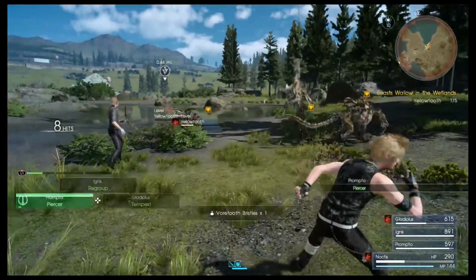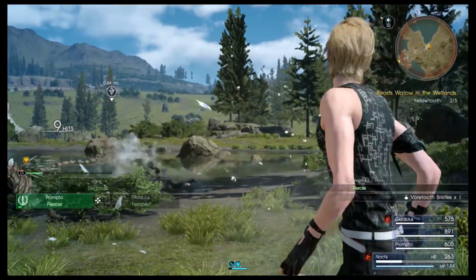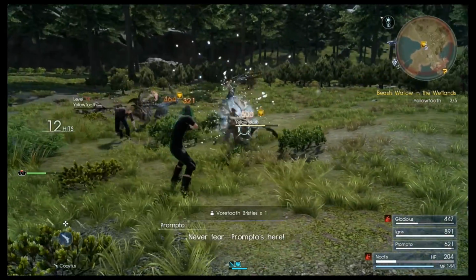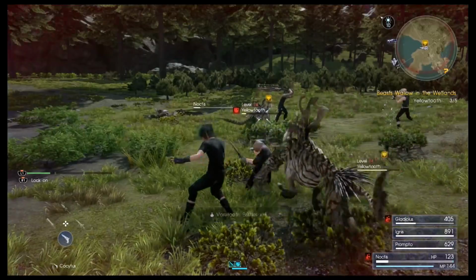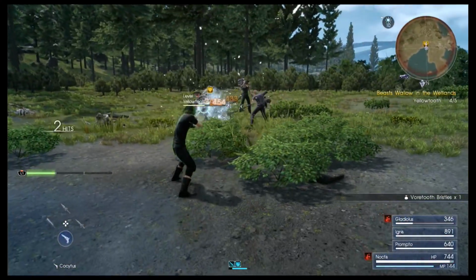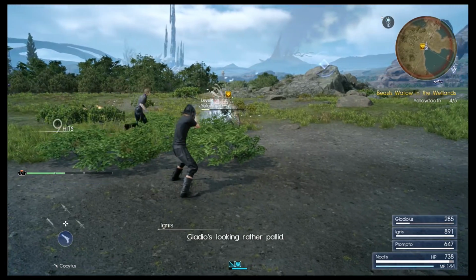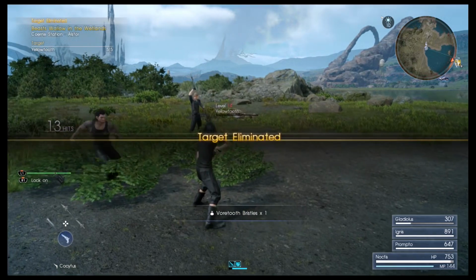Roger, you're up. Oh, hi there, opening. Never fear, Prompto's here. Oh, that hurt. So long. Come on, one more. Come on. Gladiolus is looking rather pallid. Take it out, guys. Game's up. Nice, got him.